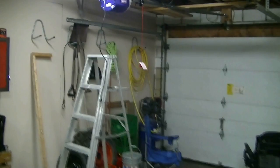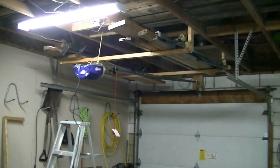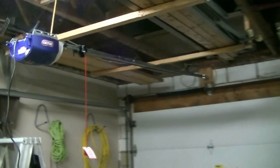So what I'm going to do is I'm going to take down those wooden brackets we have built to hang wood up there. I'm going to take that down and see if I can bring it up a little higher and see if that actually works. Because they're saying there should only be 2 inches from when you roll the door up, 2 inches from where the bracket is to the door. So I'm thinking, I'd like to get it up just a little higher, but anyway, that's what I'm up to because of the rain.